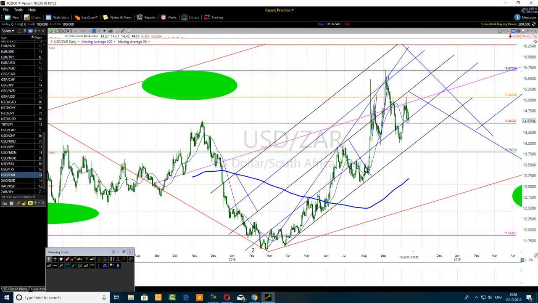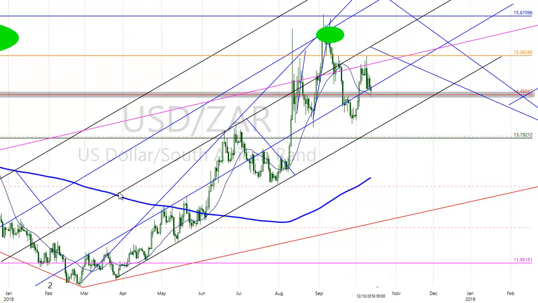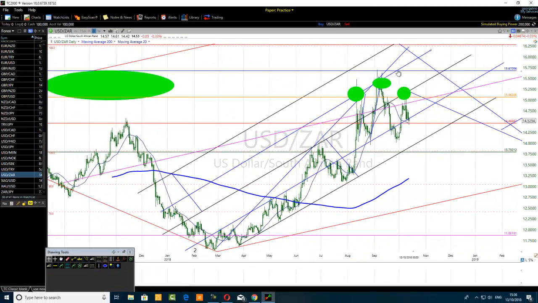So on a daily chart, combining the daily chart and the monthly chart, we can see that in a zone of that level of 15062, there is a kind of head and shoulder chart pattern being formed. And the mistake that one will make at this point is to assume that definitely this is a head and shoulder chart pattern. It's not yet a head and shoulder chart pattern until it's completed. The price can turn around here and go up.